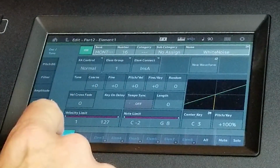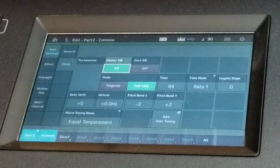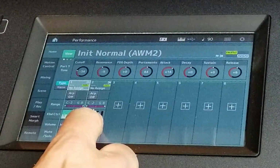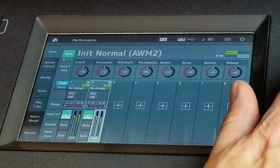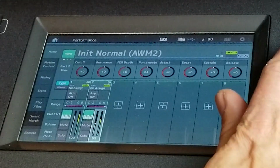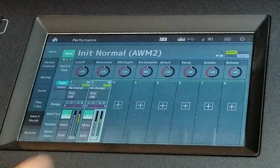So now we can adjust the levels, so that way we can just bring the white noise down a little bit. This is a separate part.